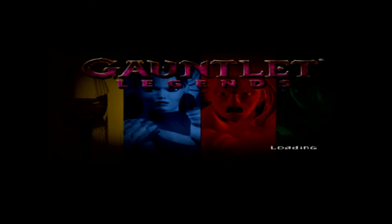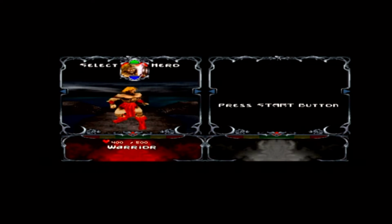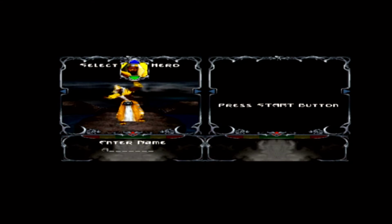So you load it up, and when it comes to switching discs, Morpheus also sends a guide through your email. I got a guide from him, so he did help with that. So, here we go. This is Gauntlet Legends, as fondly remembered. And there it is. So, old PS1, tons of loading screens. And I think there's some ways to make this game look even better. But for the most part, this is how you get there.